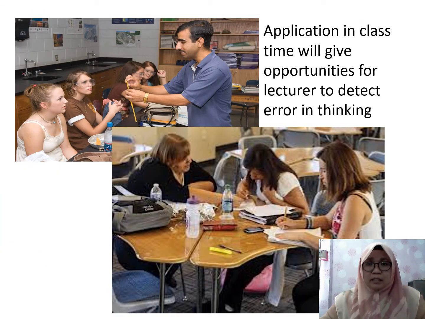Next, application in class time will give opportunities for the lecturer to detect errors in thinking. Sometimes with a traditional classroom, we cannot detect errors in thinking in our students' minds, so we don't know whether our students understand what we have taught in class. But if we give a video lecture to our students before class, when they come to class, only then can we detect any error in their thinking. So we really know whether our students understand or not.